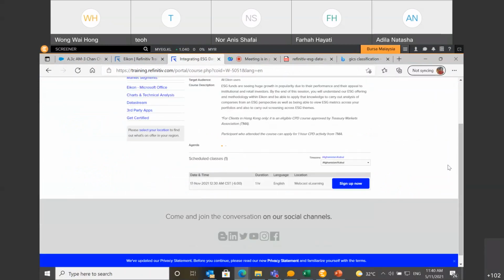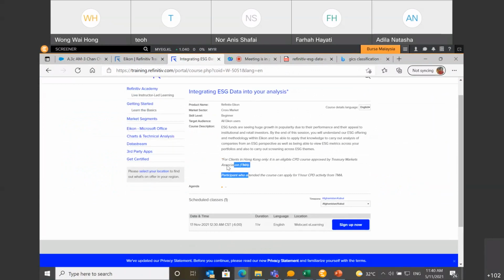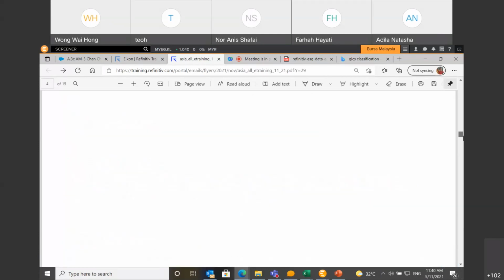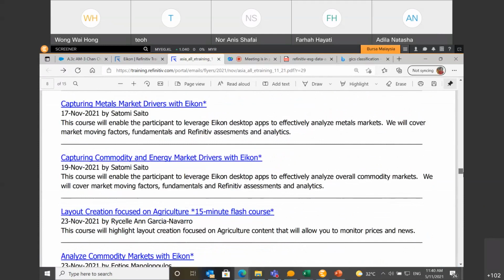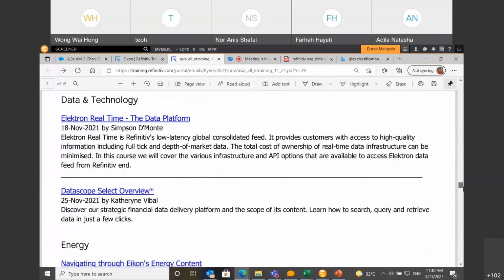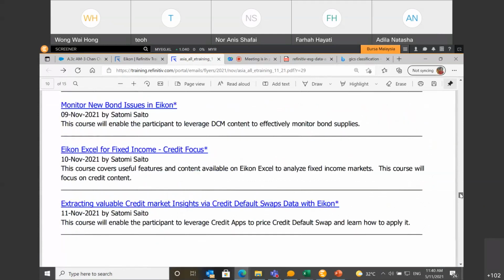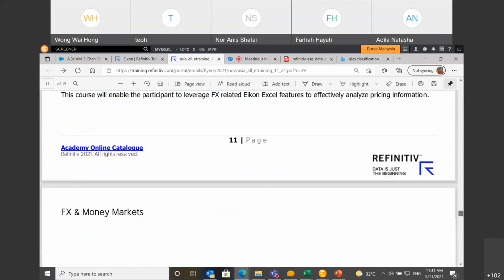In fact, if you notice here, some of our training is even eligible for points, in this case in Hong Kong, for those who attend the training to get points for their license. All right. And of course, in the training here as well, I will share with you also. Let me scroll down a bit here. I hope I don't confuse you. It would be the Datastream, not this, here.